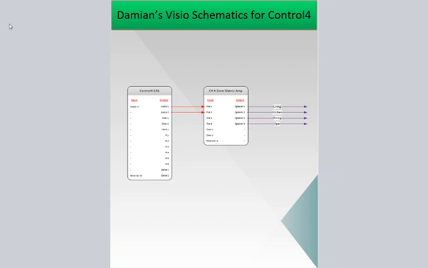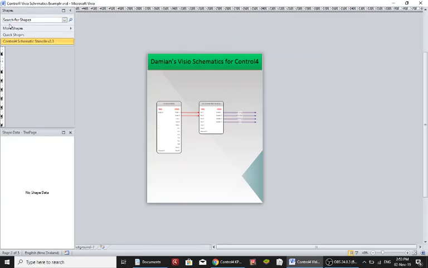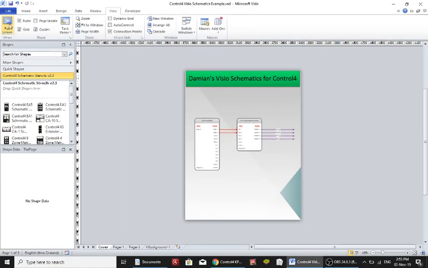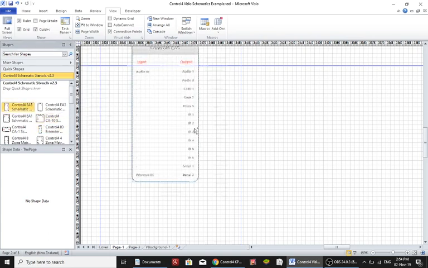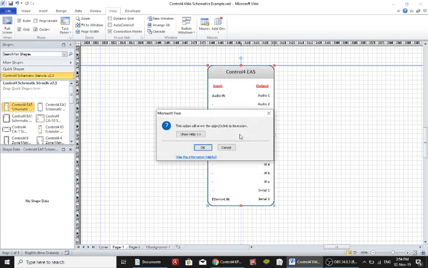In this video I'm going to show you my Visio schematics. Now as an installer, every year there's new receivers with additional inputs, control multiple zones, various things like that. So we have to create schematics for every single new device that comes to the market, and this is where my schematics are quite handy. They allow you to quickly change one of your existing schematics to something else.